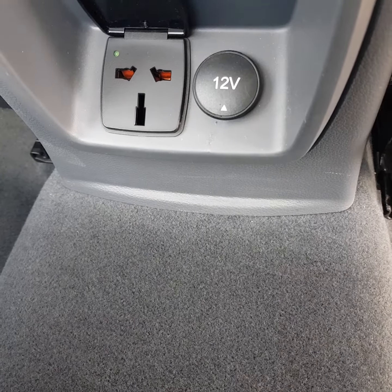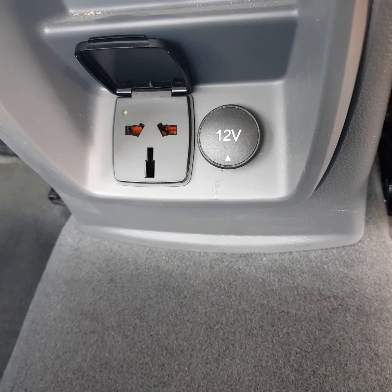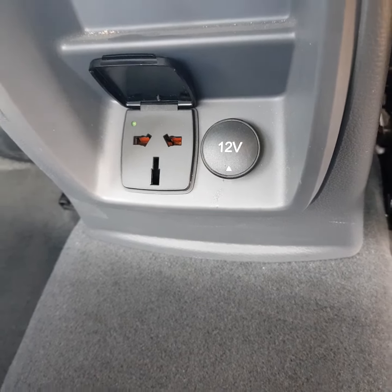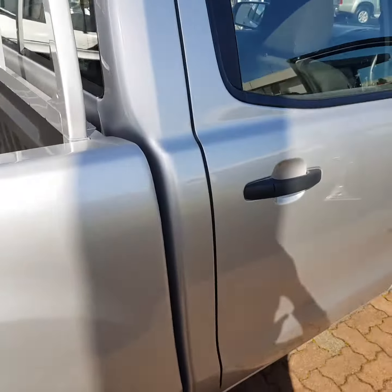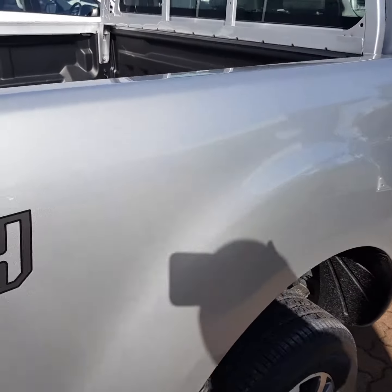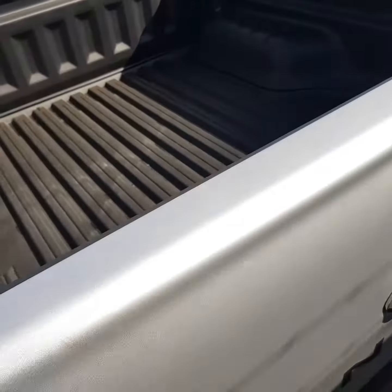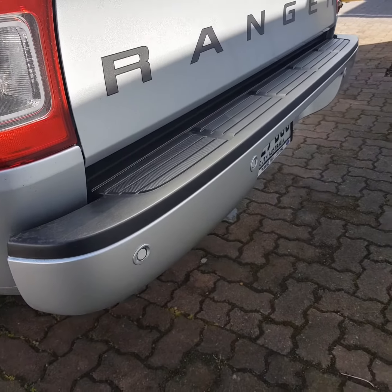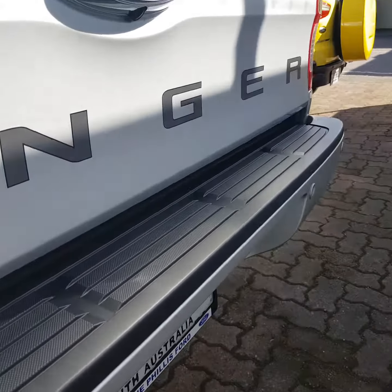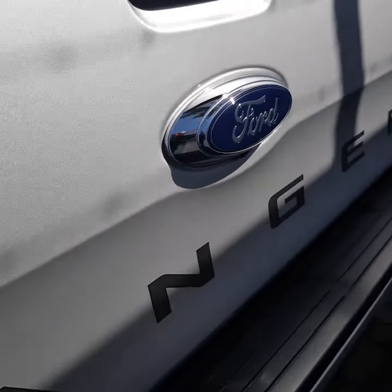Makes it very accessible and very usable as well — so there is a built-in power inverter. The dual cab really does give you a lot of space and a lot of comfort in the car. There is a tub liner fitted to the vehicle, and as you can see there you've got rear sensors along the back bar, and your reverse camera is tucked up just underneath the forward badge there.